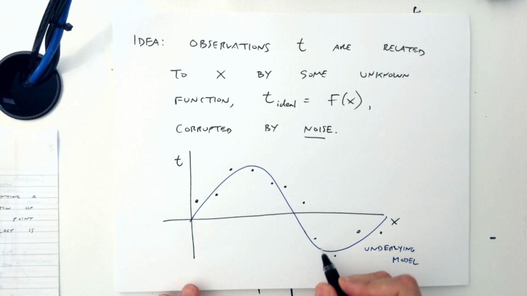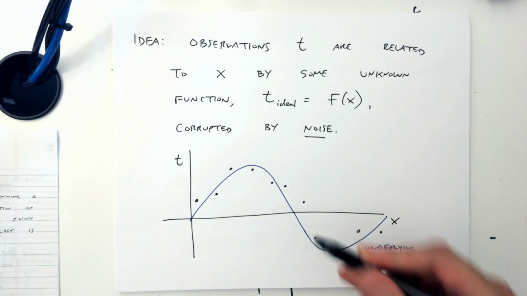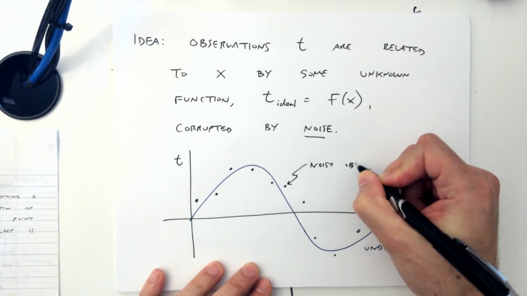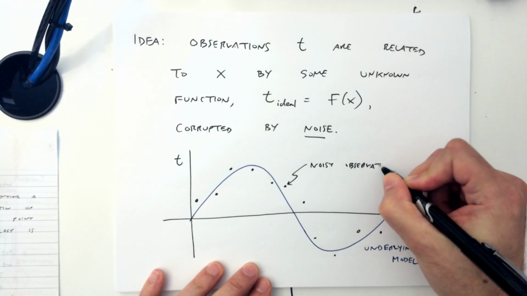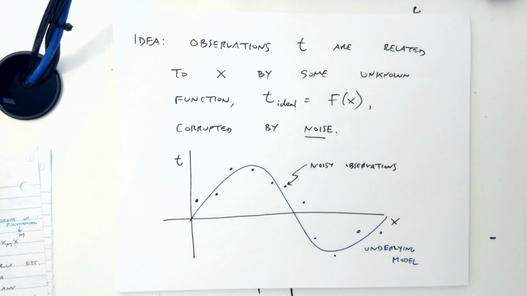I'll draw in red for the next one. This is the ideal answer, but what we see is not ideal, right? So the actual observations are noisy. Okay, so far so good, right? Questions or comments? Okay, so what would be a good model for fitting the data, right?